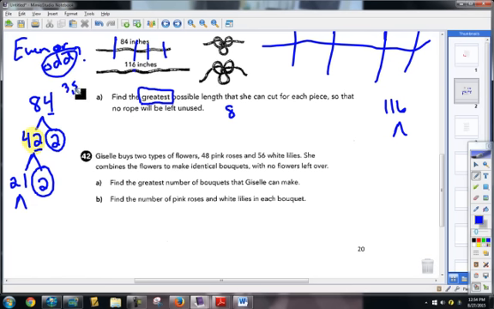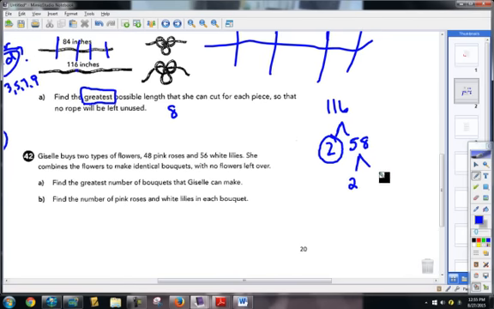So we're going to check 3, 5, 7, 9. To check 3, we would do 2 plus 1 is 3. Does 3 have a factor of 3? Absolutely. So now we've got to figure out 3 times what is 21? It is 7. Okay, 116, same way. We can do 2 and 58, I believe. Okay, and that is going to be prime. And then once again, that's another even number. So I know it's going to be 2 and 29, I think. Okay, and then that's going to be prime.